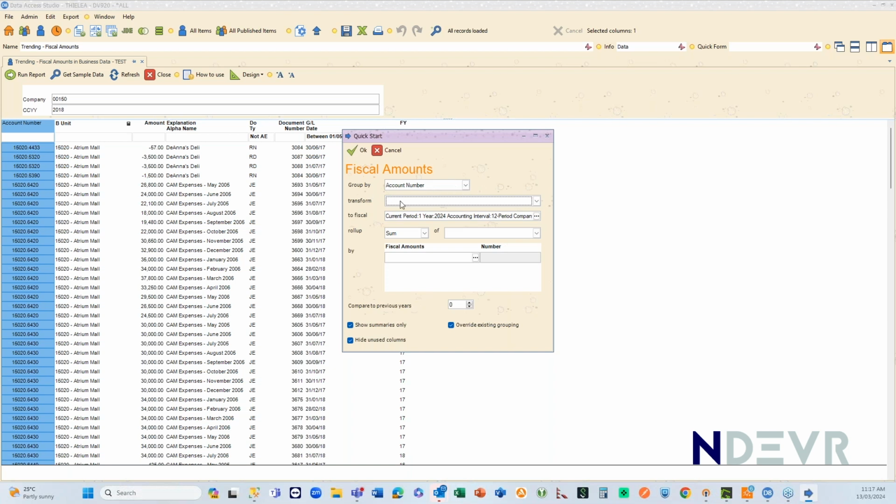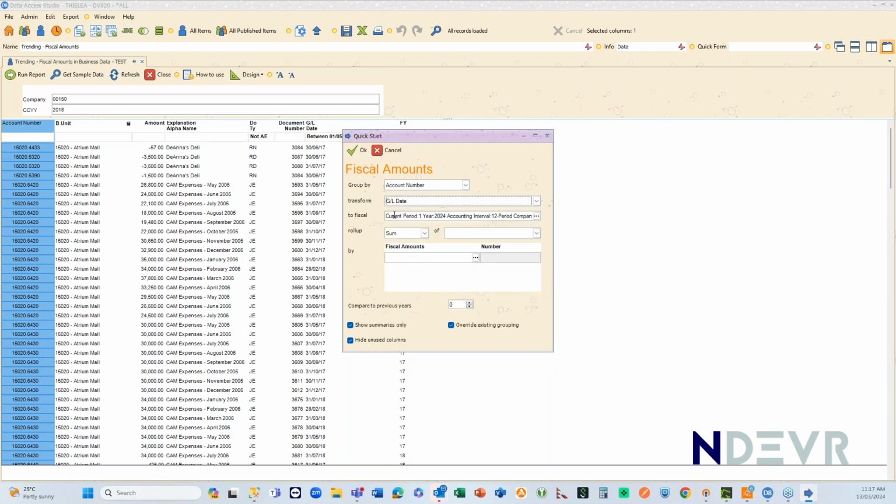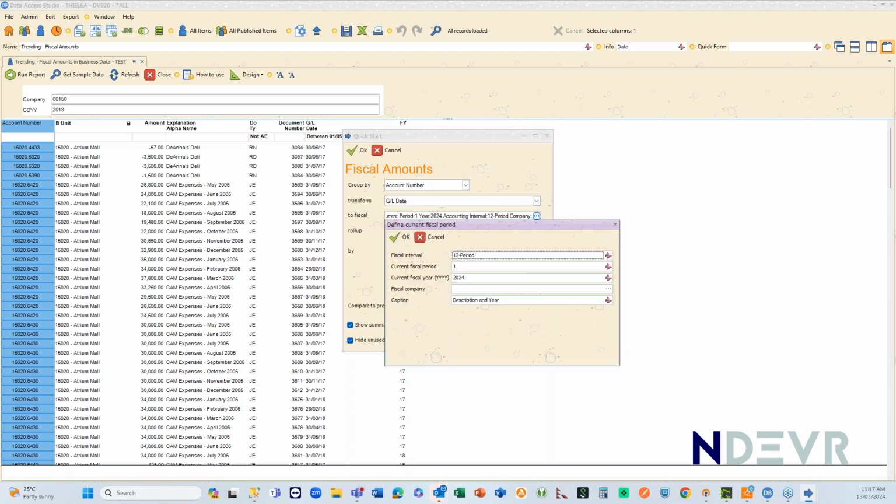So for each account number, transform my GL dates to, and if I click on here, I can say the current period is fiscal period 1, let's say, and the current fiscal year is CCYY, which is my parameter up here. So it's for that fiscal year. And the current company is, again, my parameter up at the top, the fiscal company up here.